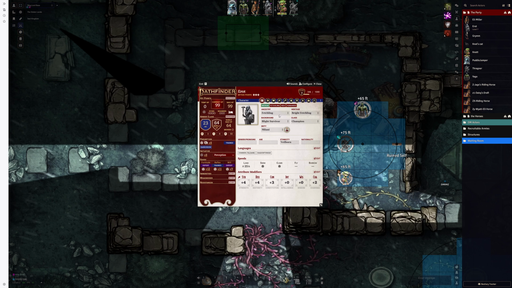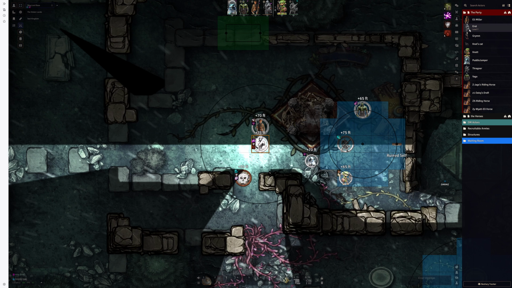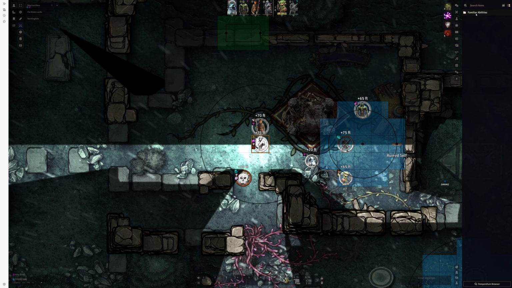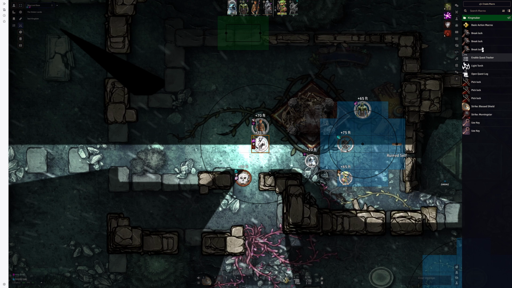Otherwise, characters all look the same, nothing different there. You will notice that any of the items and abilities are still in their places. All your journals are still available as well. The control of sounds, etc., did not change. Any other macros you have, they kind of have their own listing here too if you haven't seen that before. So you not only have the bar down here, which shows you say, your standard basic actions, but then you have like the picking, the using keys, those types of things. If you didn't use those before or have them in your bars down here, they will be available over here. So you'll have your little macro setting too. And then any of the stuff that's in your history and then any of your controls.